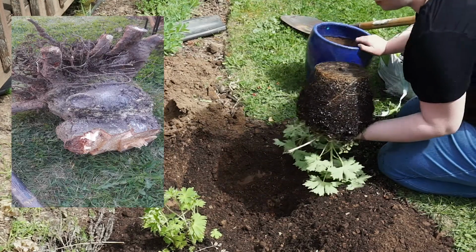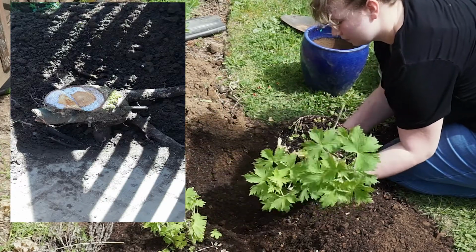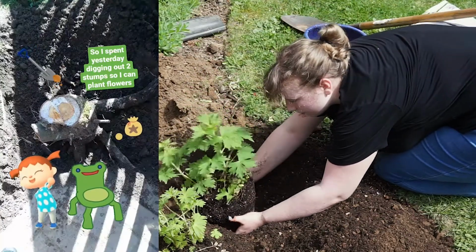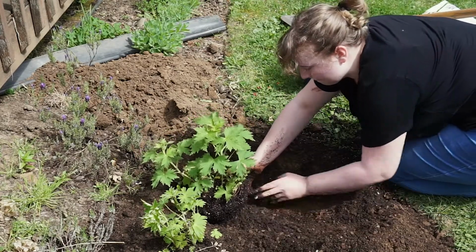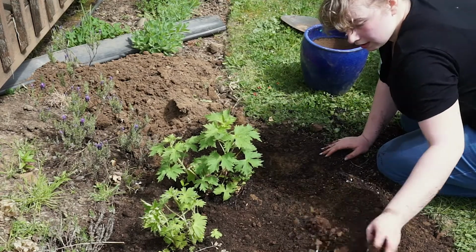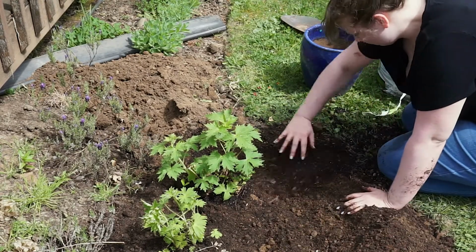And it was before I had Animal Crossing, so I felt like it was my own real life Animal Crossing. Yeah, so basically the soil was too dry by the time I finished that project for me to do anything with. So this is the first time I've had a chance to do something with this area. So I'm really happy with it.